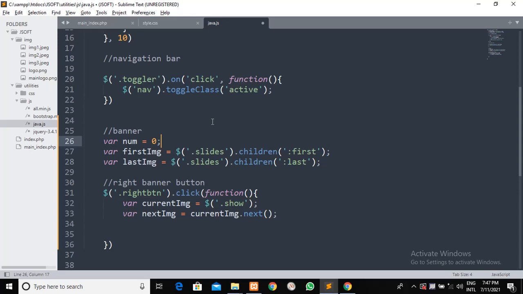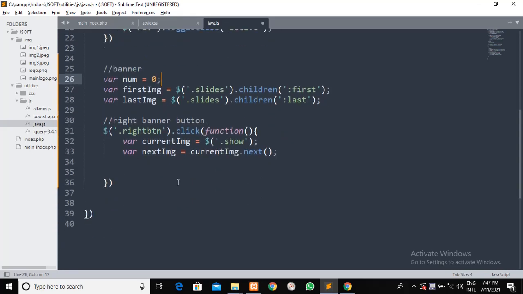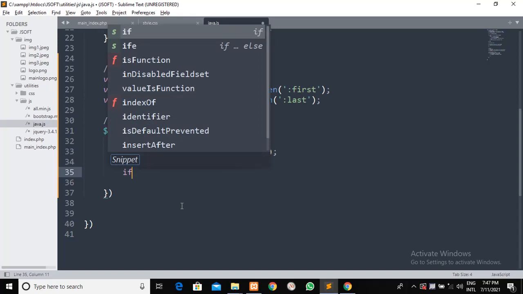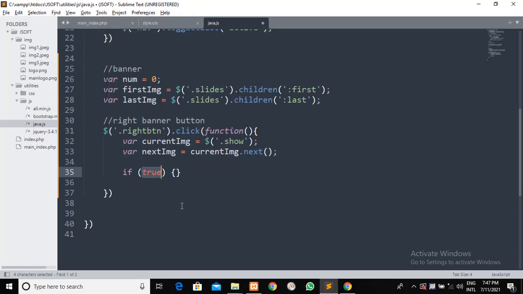So we want it to come back to the first image. So what do we do? We now say if number, which is 0 now, is greater than 2, what should happen?